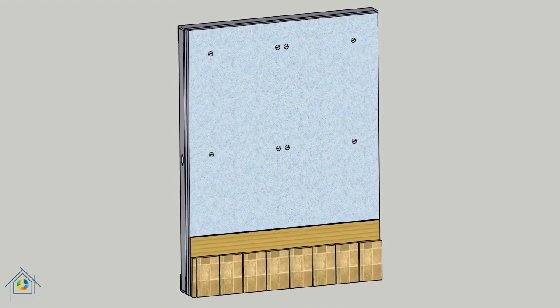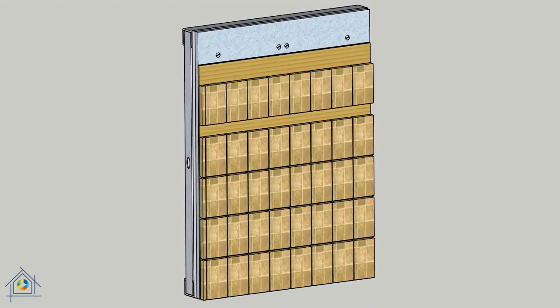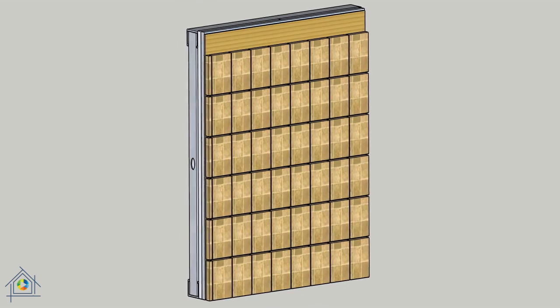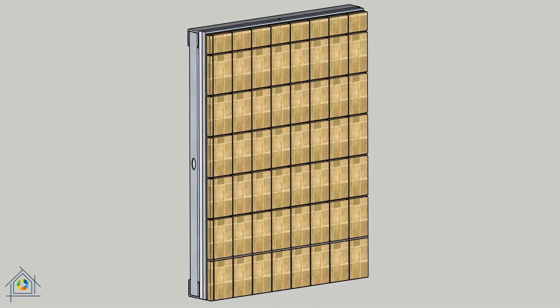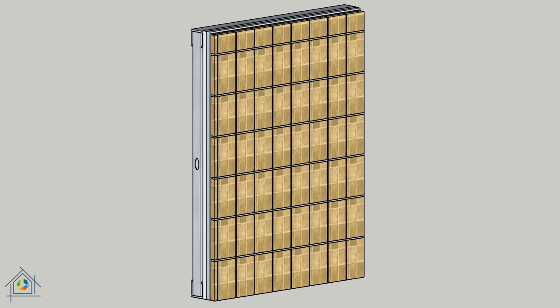The final layer is the clay-based tile, which is attached to the wall with adhesive. Tiles are used for spaces such as kitchens, bathrooms, and toilets. The jointing is done according to the color of the tile with cement mortar and stone powder in a ratio of 1:6, with a width of 2 to 3 millimeters.